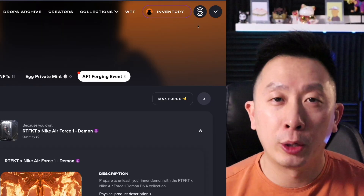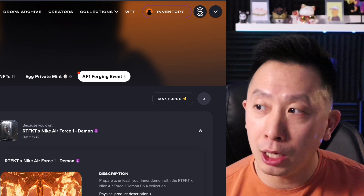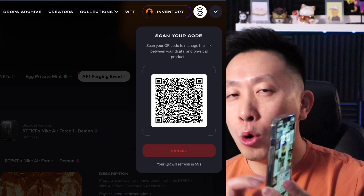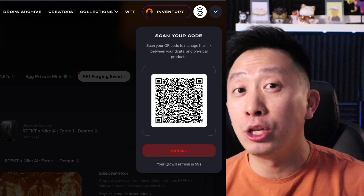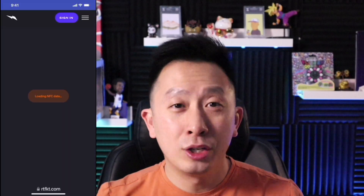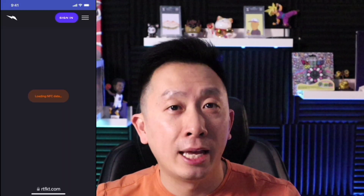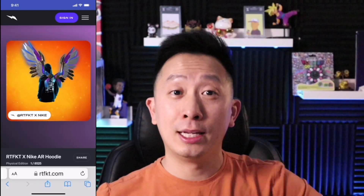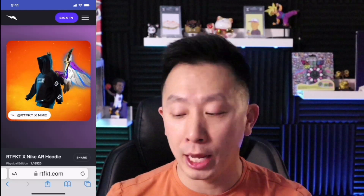Here's how the world merging chip works: you click on the sensor icon, scan the code with your phone, and the phone will manage the link between the NFT and your physical product. I've actually done this before with a hoodie — you hover your camera around the chip and a pop-up will appear on your phone directing you to a browser. Once it detects the NFT, it links them together. You can see it says Loading NFC Data, and there it is — it detected that this hoodie is attached to this world merging NFT chip.